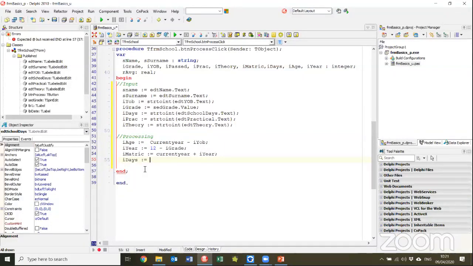Right, so let's get back to our calculation. So I need to calculate how many days I have left until I get to matric. Now this, yes, we are going to have to do a bit of a calculation, because already I've had some days pass in this year, and somebody's already well on the ball. Thank you. So I'm going to say 197 minus IDays. I asked the user to tell me how many days have passed this year. I want to force this calculation to happen first, because remember BODMAS.